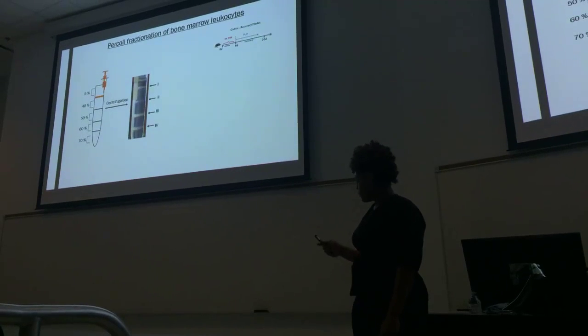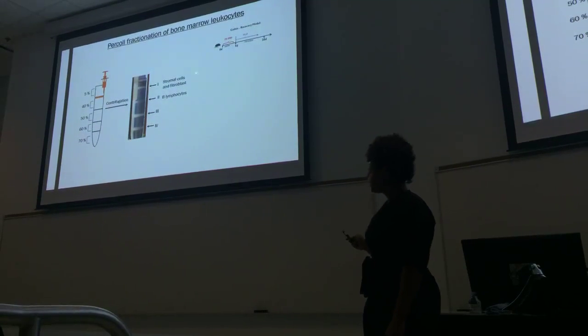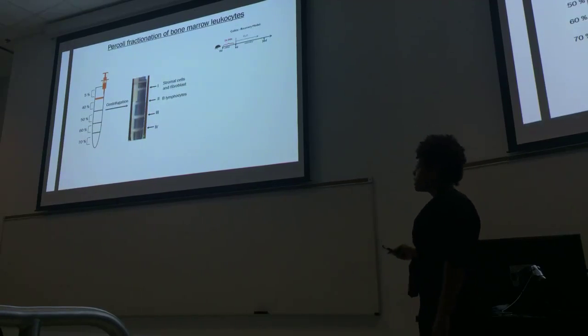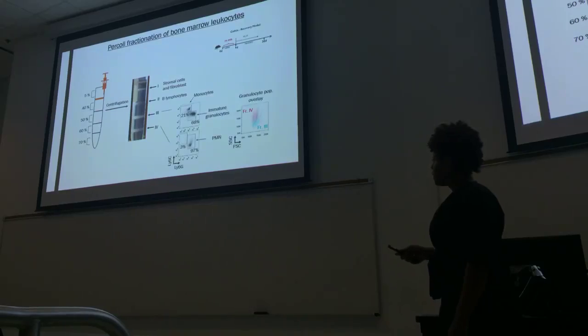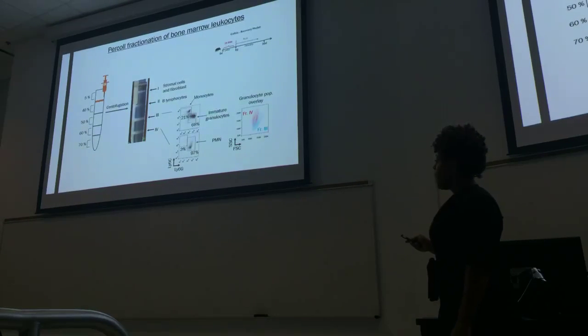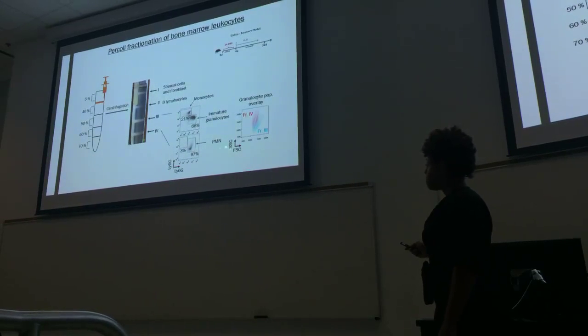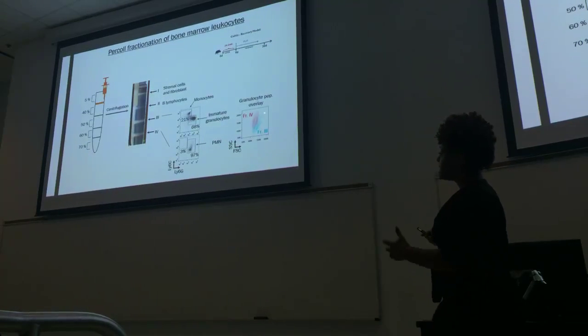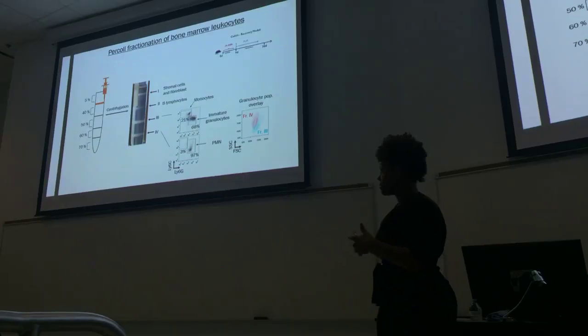The gradient was then centrifuged, and we get separation of 4 distinct density-decreasing bands, which from previous studies we know fraction 1 contains stromal cells and fibroblasts, fraction 2 contains B lymphocytes, but for this study we were interested in these last 2 fractions, which we show here contain a mixture. Fraction 3 contains a mixture of immature granulocytes and monocytes, and fraction 4 contains primarily mature PMN. And then here we just overlay them again so that you can see the differences between their cell surface size and complexity.